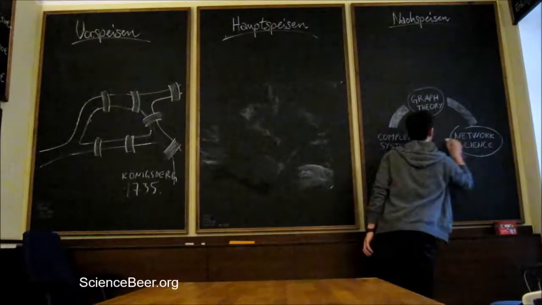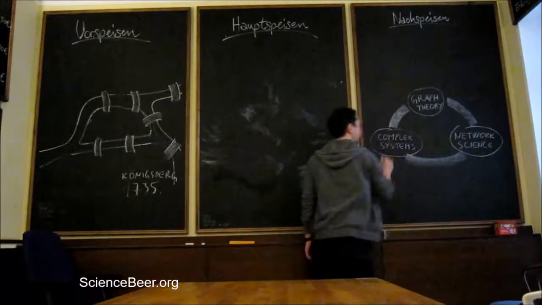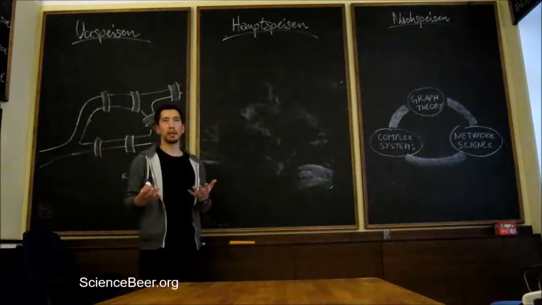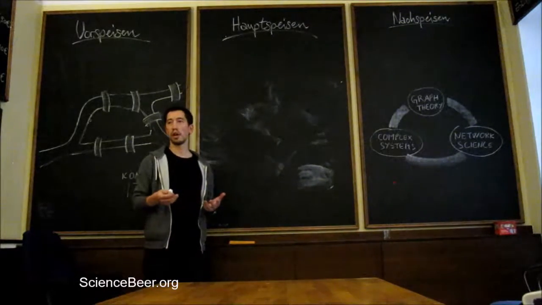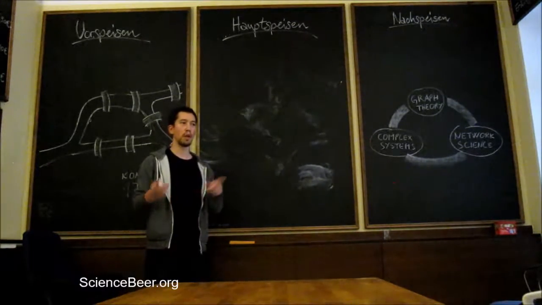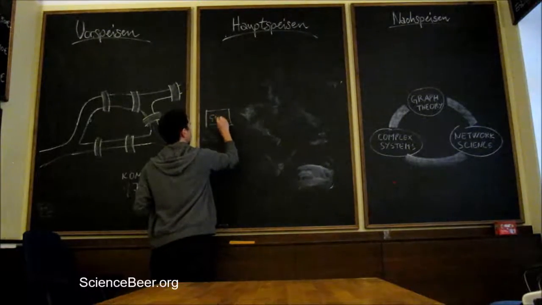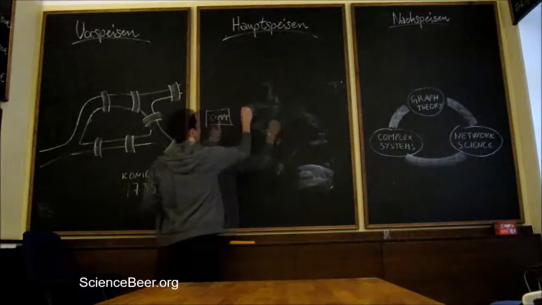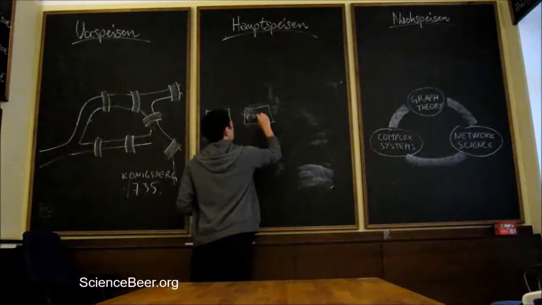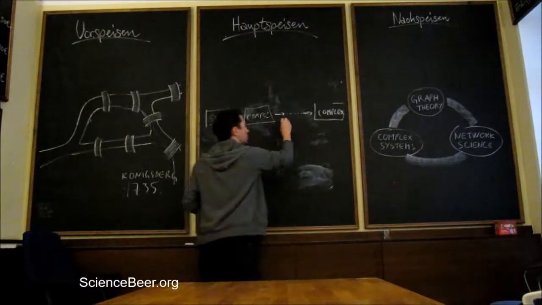There is a third component here. So, network science and complex systems. Why are they connected? Why are the systems complex? Why are they not complicated? There is a difference between complicated and complex. Simple, complicated, complex. It's a change of paradigm here.